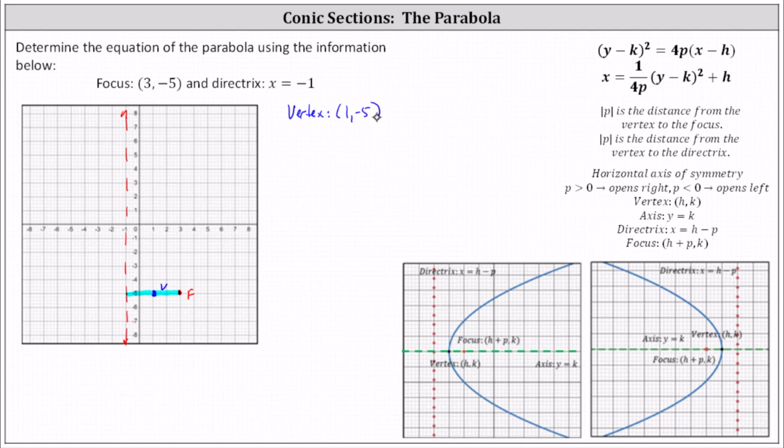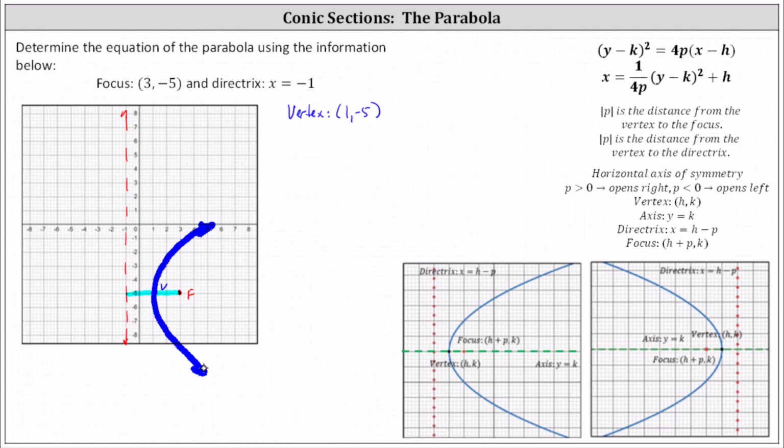And now we'll make a rough sketch of the parabola. We know the focus must be inside the parabola, and the parabola curls around the focus, which indicates the parabola opens to the right and looks something like this. Again, it's not important that it's to scale. The important part is to recognize the parabola opens to the right.